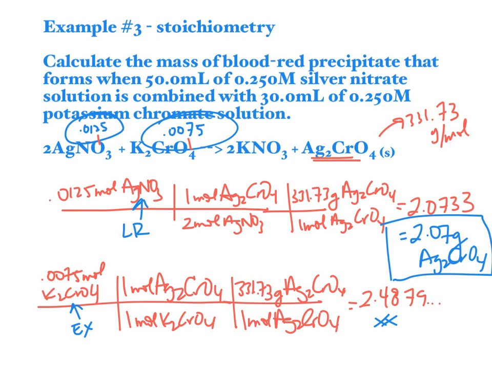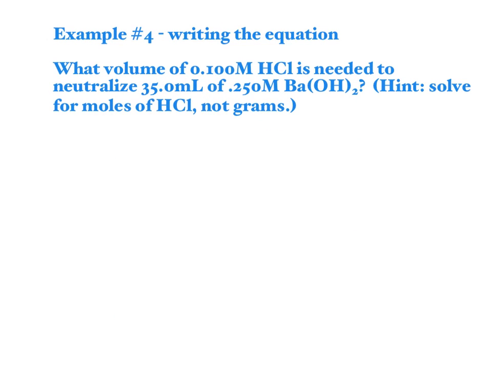Once you get used to doing that grams to moles or that molarity to mole step, it's pretty similar to the things that we've done in the past. Just don't forget that you have to make that final decision about which one's the right answer, and then circle or somehow indicate which one's the theoretical yield as opposed to the excess, whatever you would call that other number. All right, last problem. So this one's slightly different, not a whole lot.